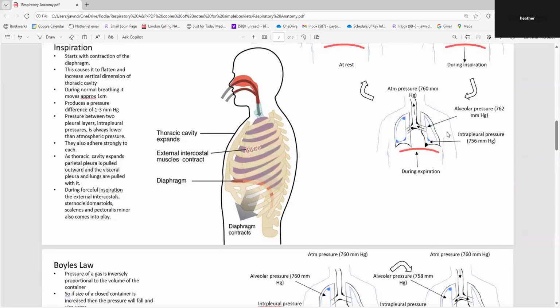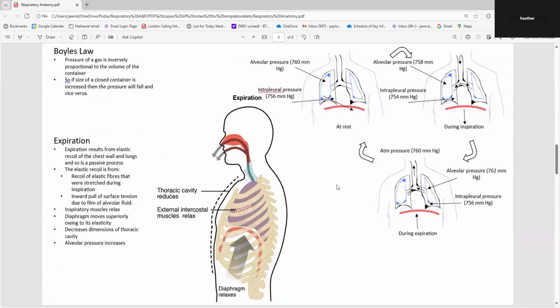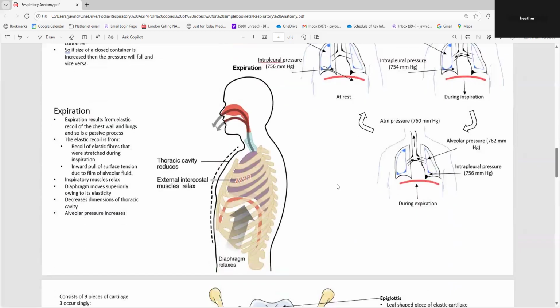Okay. During expiration, what happens? Inspiration is an active process. By active process, what I mean is that it requires energy. You use energy when you breathe in. Everything stretches in your lungs. The alveoli get stretched open. The pressure drops in your chest cavity because you've increased the volume. So the pressure drops and sucks that air in. When you breathe out, it's not active. You don't require any energy for that.